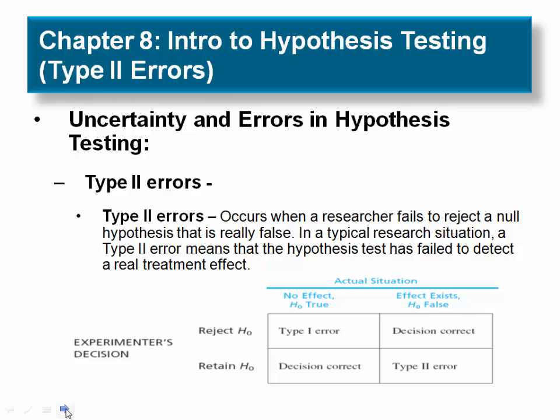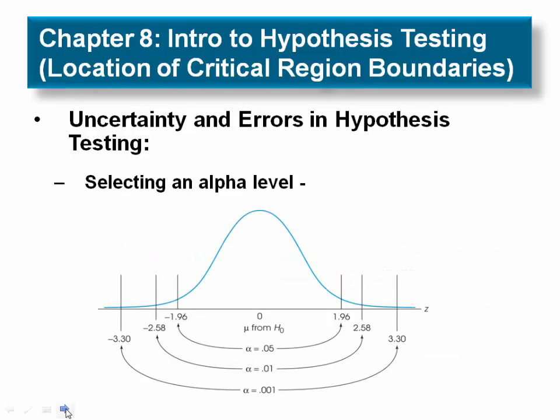The probability of a type 2 error is represented by a symbol, the Greek letter beta. In each case, there is a chance that the data are misleading and the decision is wrong. The complete set of decisions and outcomes is shown in Table 8.1, also shown on page 215 in your book.